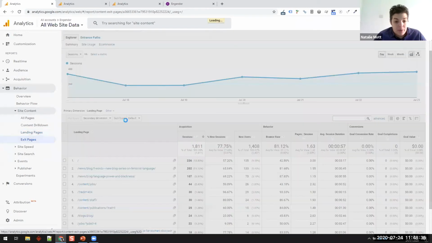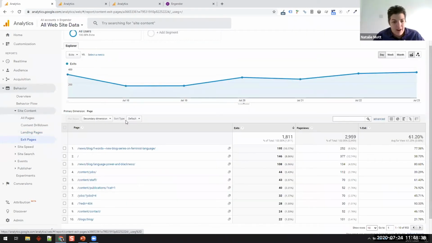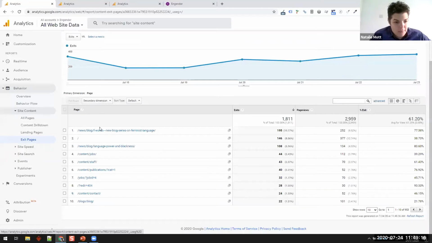And then exit pages tell you the last page the user interacted with before they bounced off the website. So it's not surprising in this case that the higher exit percentages come on the blog post, because with blog posts often the user behavior goes, somebody reads a blog post and they're done. With a company blog, you often want to engage your users and get them to stick around, but it's not unusual for somebody to only have the attention span to read a blog post and that's it. It's kind of disposable content. It's not unusual for the bounce rates to be that high. So that tells you about the individual pages that people are interacting with.